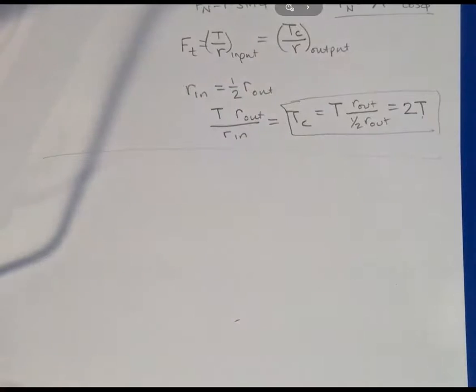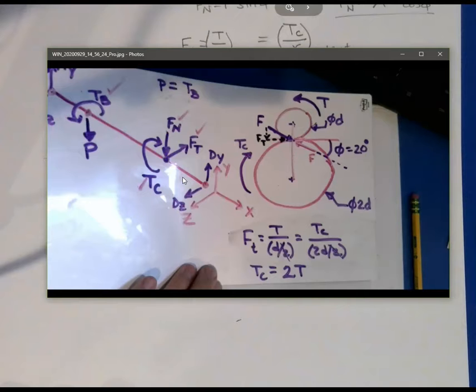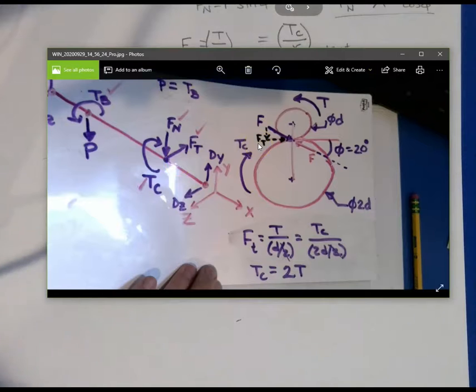Then, I'll just bring up the picture again. We took this information and we developed a free body diagram. That free body diagram shows the force in the negative z direction, tangential, and the force in the negative y direction, normal. We have TC, which is in the negative x direction; it's a moment that points in the negative x. We have TB that opposes TC. We have the force P of the chain on the sprocket, and what's missing on this diagram is AY and AZ, both assumed positive at the second support.